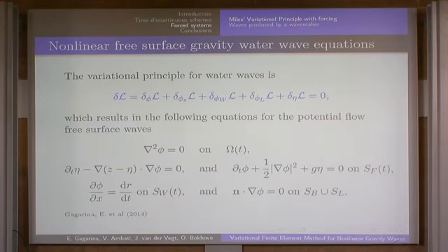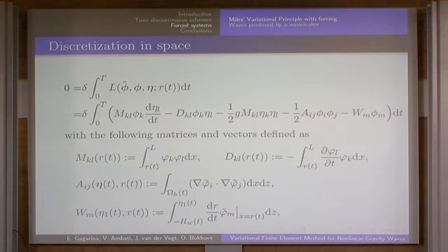We take the variations, then the system of equations. The only equation which is different here is the one saying that the wall gives velocity to the water at the wall. The approach we are going to take to simulate it numerically is just the same. We approximate the variables first in space, then in time. So first we approximate it in space.